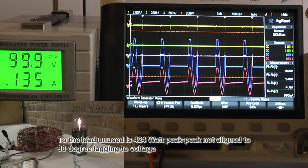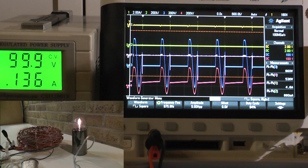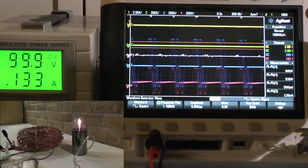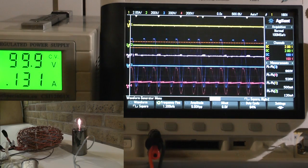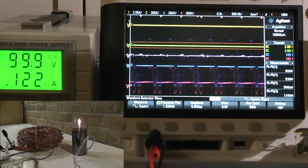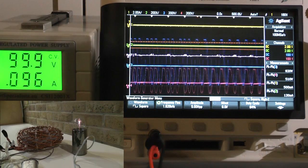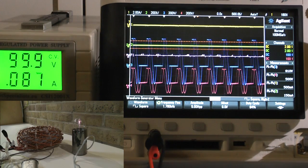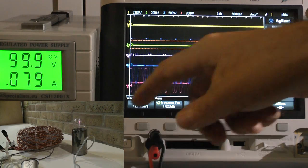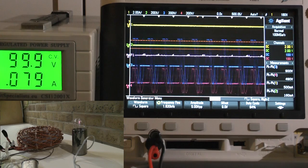Now let's go through the frequency to see what influence that has. When we go up a bit in frequency, let's see how that changes. You see now the light is diminishing. The coil makes a noise, you can hear it. At 5.6, 5.7 there's almost nothing going on, and also in the coil itself the power diminishes, and here we go very, very low down. That is about 8 watt.